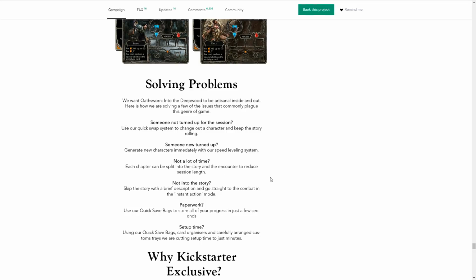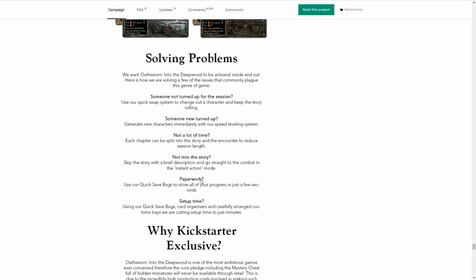If you're not into the story, this is a huge one. If you don't want to be into the story as much, you want to jump right to the action because maybe the particular people you're playing with are just not the type to want to move through a narrative, then there's an instant action mode, which they talk about more on the Kickstarter page as well. Paperwork, you got quick save bags, setup time. So again, and they're going to have the game tray thing in there.